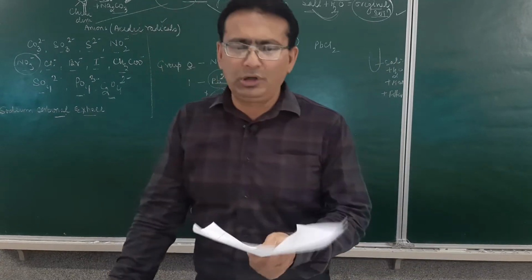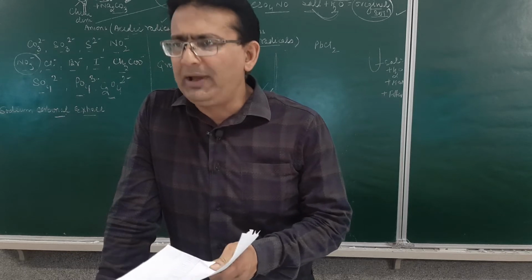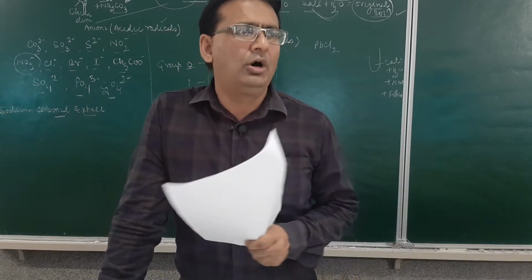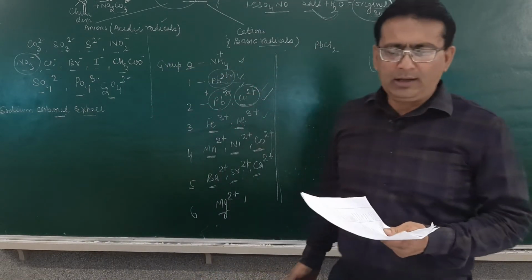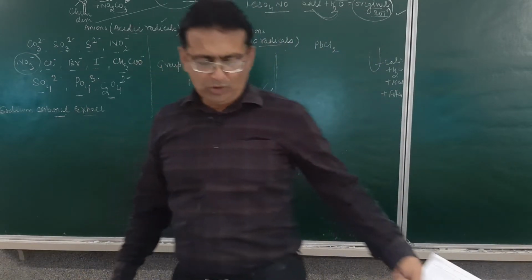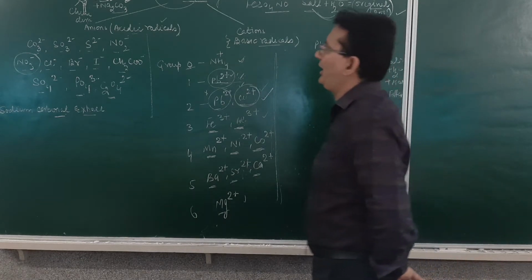In almost all the tests given in this study material, you will be identifying the anions by use of an aqueous solution or sodium carbonate extract. You may see after the aqueous solution, here it is given a sodium carbonate extract. Now, how to prepare a sodium carbonate extract? What you have to do?